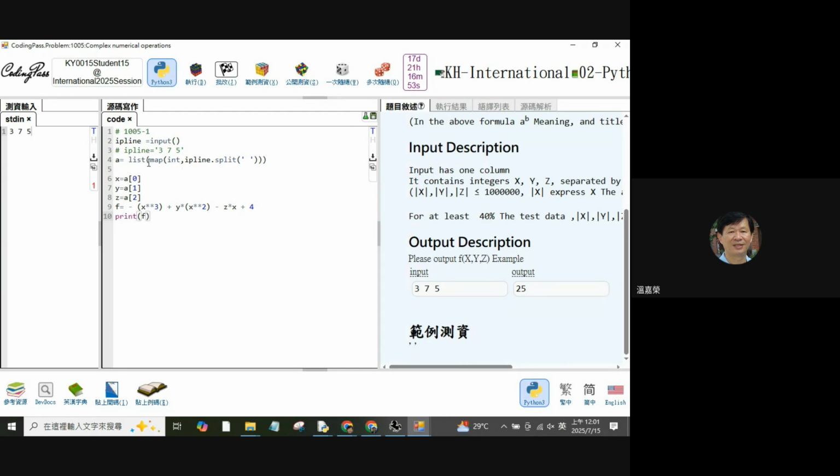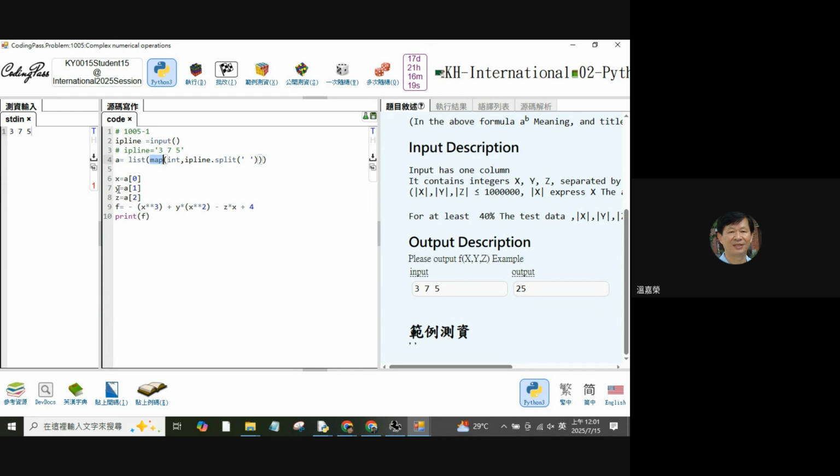Everybody, please try to understand what is the map function in the list. This map says if we have a line input 3 space 7 space 5, it will split by the space and put 3 on the list A, 0 for the 3, 1 for 7, 2 for 5.